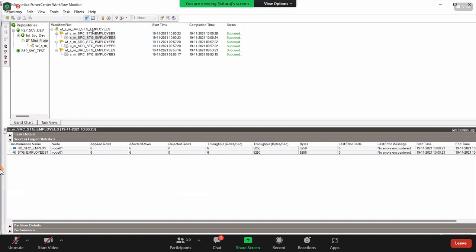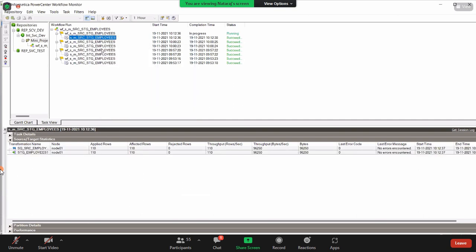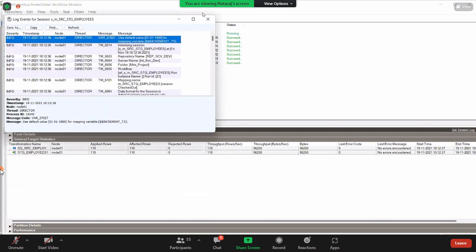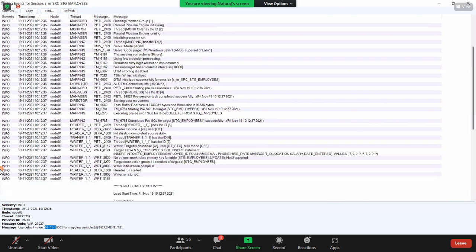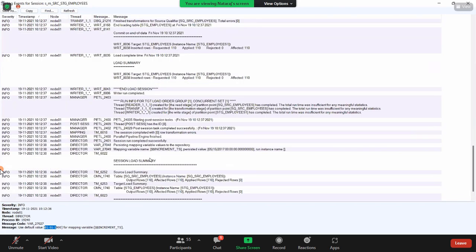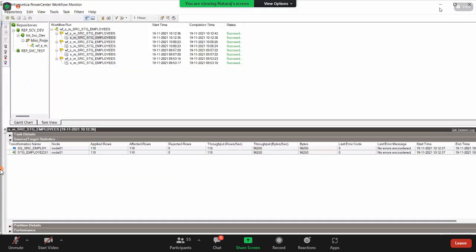Check it out. I will run this workflow again. It will read all the records now, whatever is in the source, 110 records. If you check the session log, the incremental timestamp is 1900, and at last it gives the maximum value 5/5/2017. Is it given 5/5/2017? Yes. Okay, fine, this run is over.